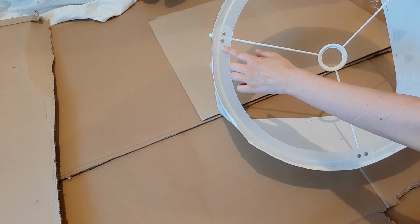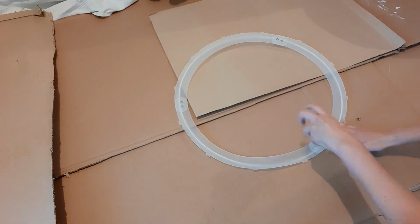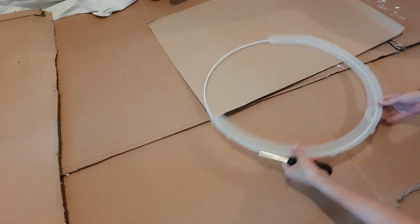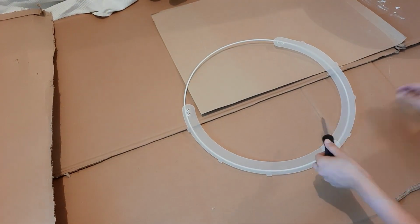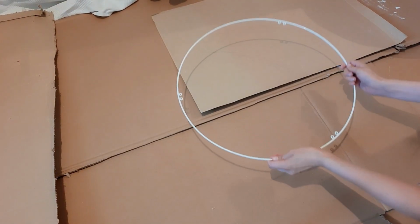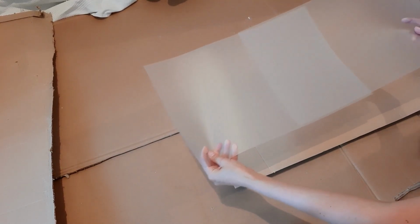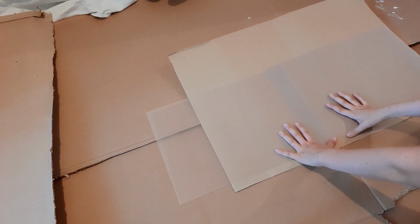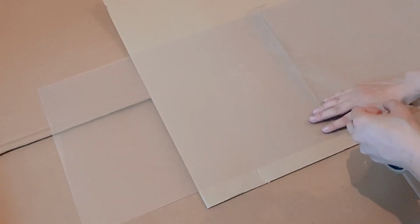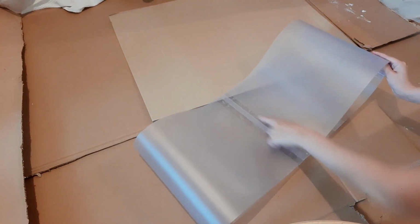And the first thing I'm gonna do is to unscrew those nails, because I won't need these plastic pieces on the bottom. Next, I'm going to take two plastic paper lists and connect them together with tape. Overall, I will use four lists I bought for $2.